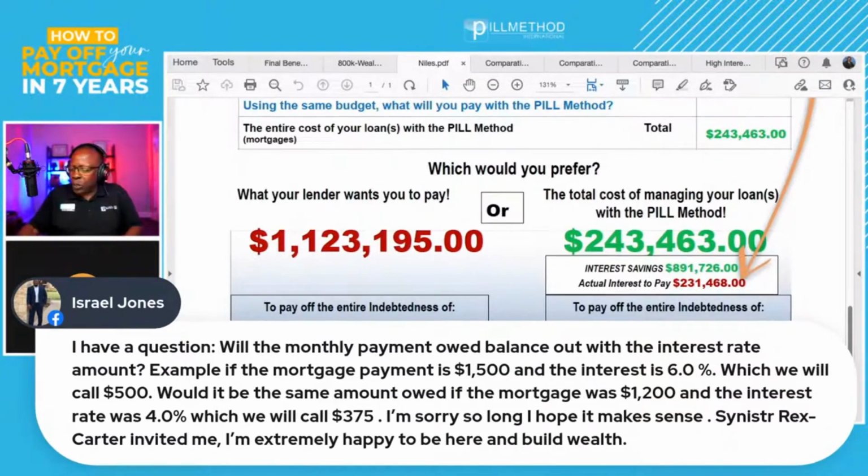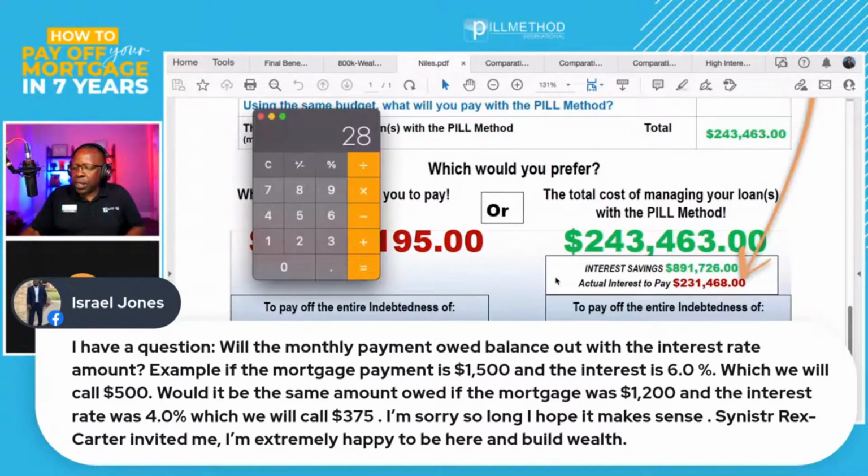Now, the reason why we're talking about this is because our clients generally pay off their loans in 7 to 9 years. So if you have a 30-year mortgage, that's 360 payments. But what if you want to pay it off in 84? That's 7 years. Now the interest rate actually comes into play when you're trying to accelerate to pay off the loans. So what interest rate makes it easier to attack the loan? That's what we're getting at. If you have a lower interest rate, that means you have a higher principal payment.